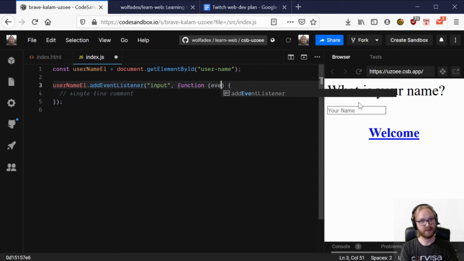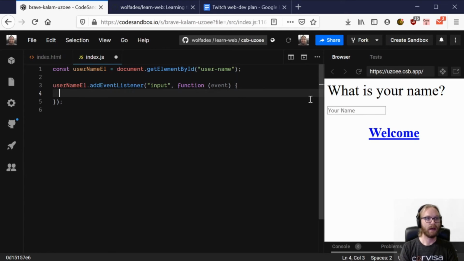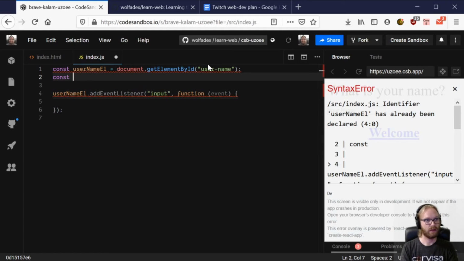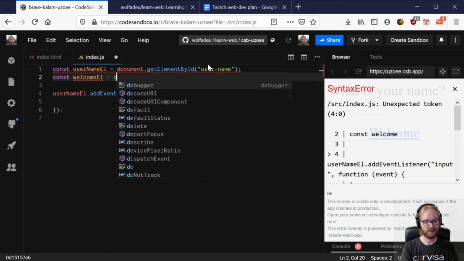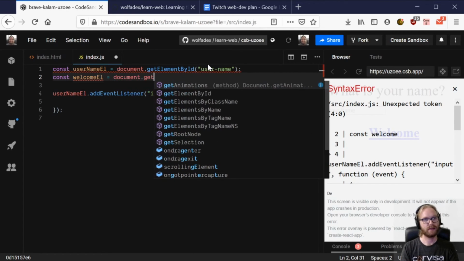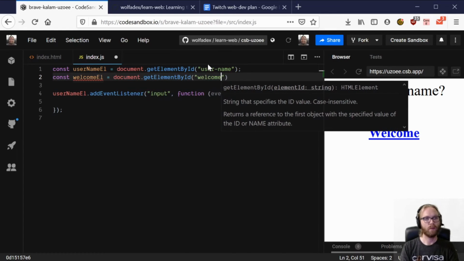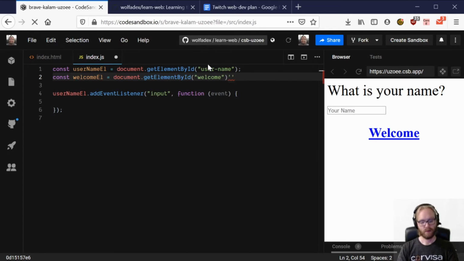This function here gets an event, that input event, and what we want to do is, well, first we want to grab our welcome. I'm going to say const welcomeL equals document.getElementById, and say welcome.